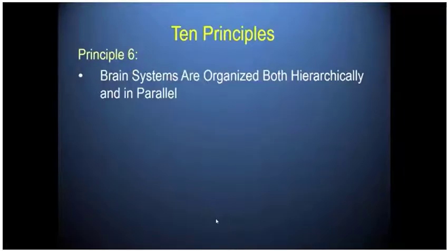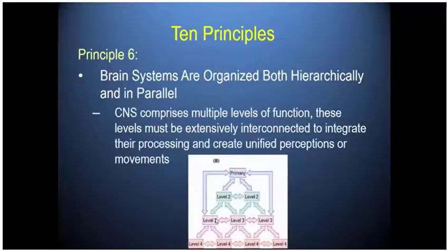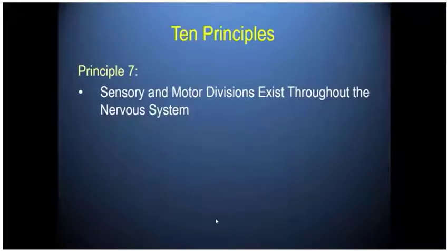We'll get into that. Again, there is a lot of complexity in our nervous system, where systems run hierarchically, but they also run in parallel. And this is one of the reasons why we have a really hard time understanding how the brain works, and it's creating a very difficult understanding for us as we're trying to gain an understanding of what's actually happening in our brain and our nervous system as it communicates. There are two primary divisions of the nervous system. There is information coming in, which is sensory, and information going out, which is motor.